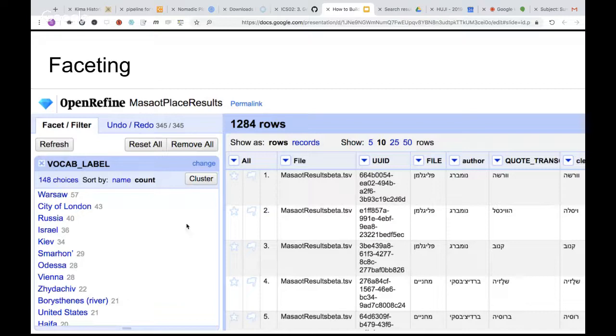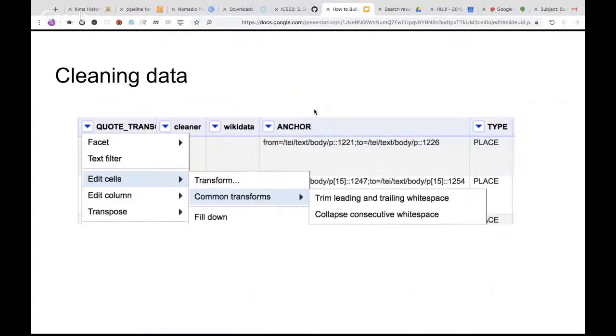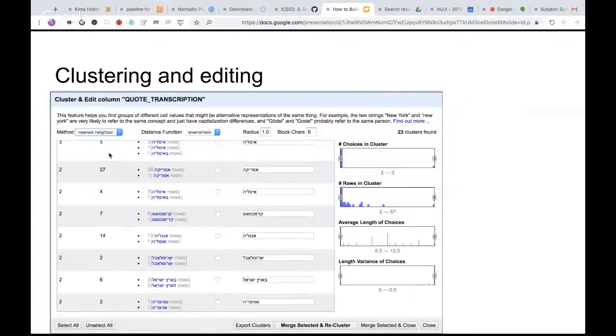And I can also do some work on cleaning the data. When you annotate data, you often have spaces in the beginning or end of a string and other various phenomena that you need to clean, and OpenRefine helps you do that very easily.